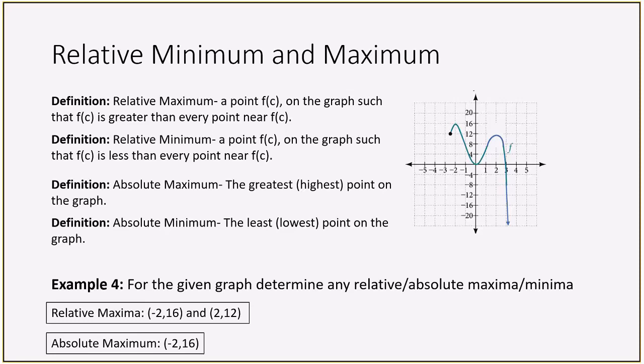Now moving on to relative minimum. Well, there's only one in this case. There's only one valley, and it's right at (0, 0). So looking at that graph, going left to right, I have a big drop, and then I shoot up around 0, and then I continue to drop off at the end.